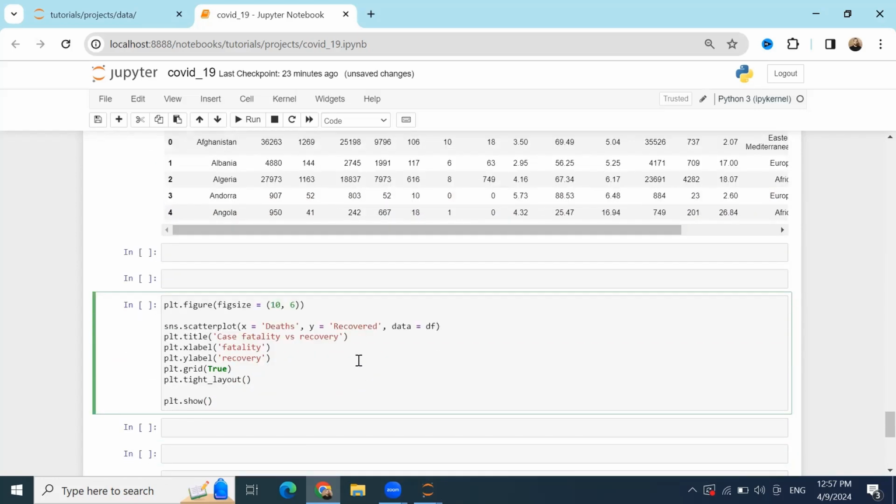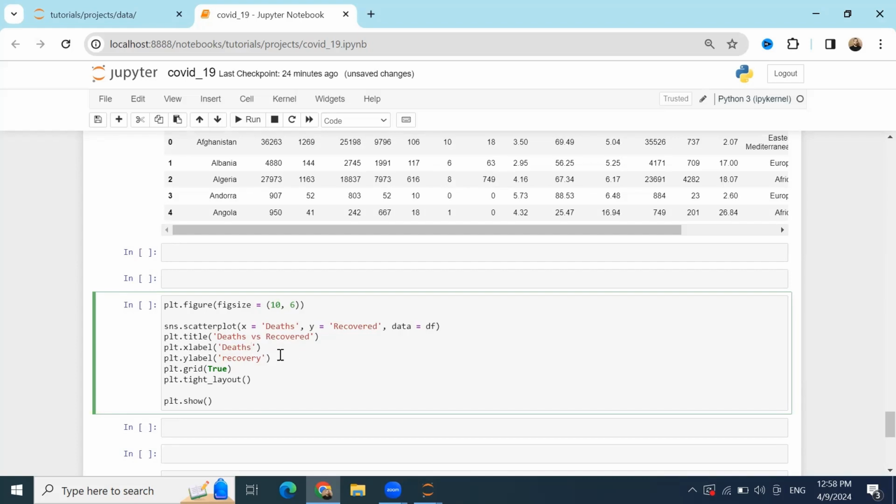Okay, and here title will be deaths versus recovered. I will just copy them and paste it here. Title deaths versus recovered. X label will be deaths, Y label will be recovery.